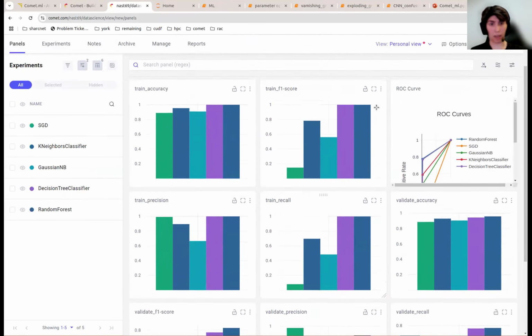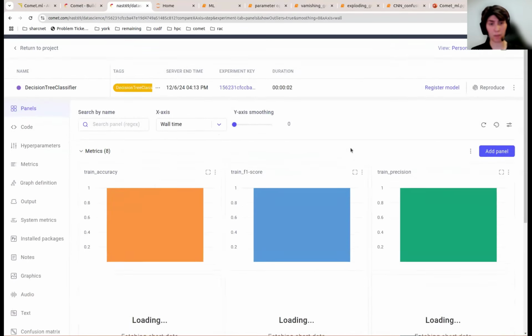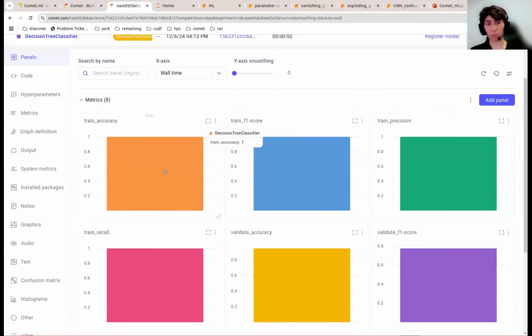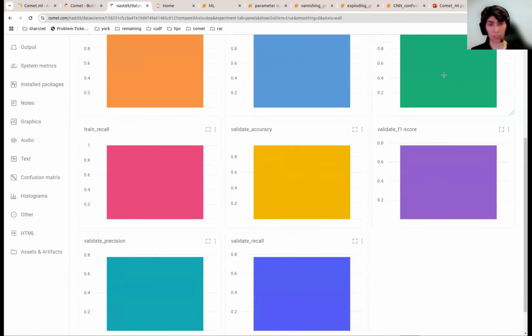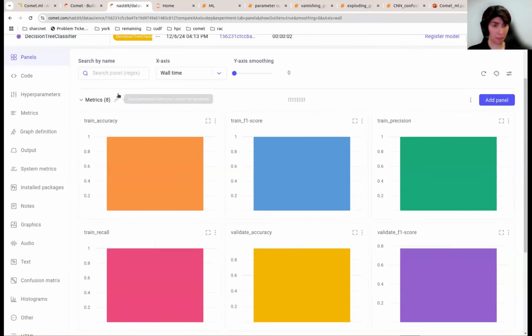But if I look at the decision tree, for example, the train accuracy is 100%, F1 score is 100%, like the precision here, and the validation is somehow different. So the validation accuracy is 94, the F1 score is 77%, recall 77%, and the validation precision is also 77%. So these are the metrics for that.